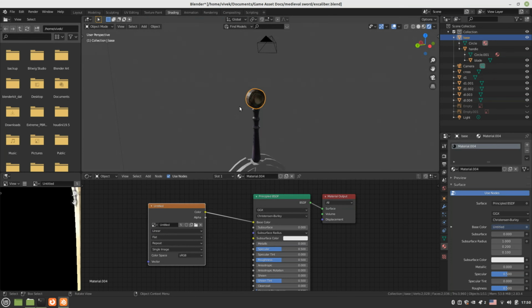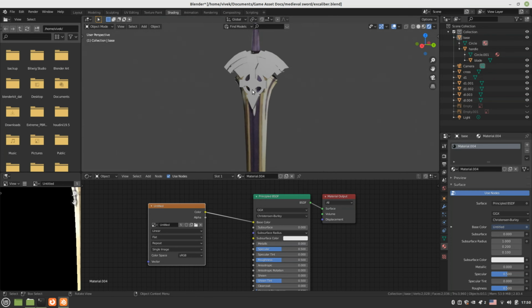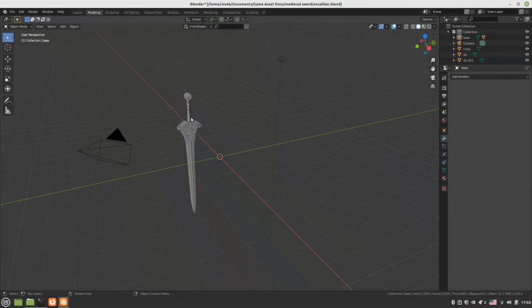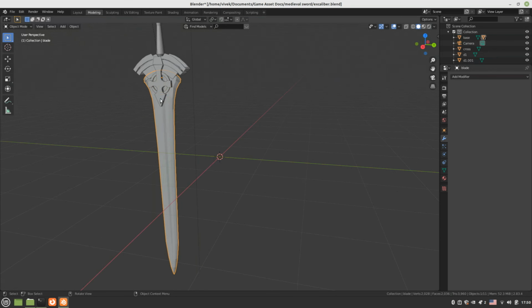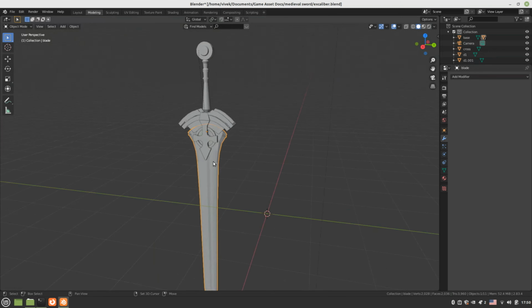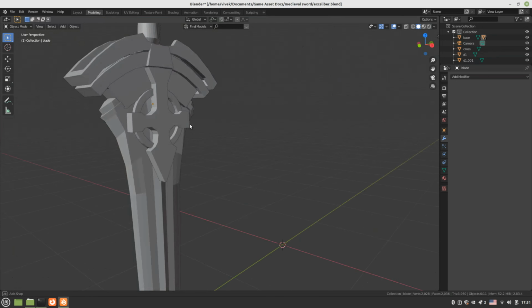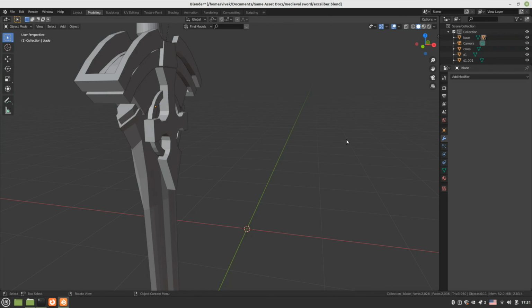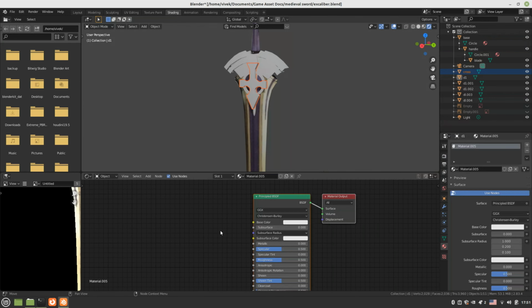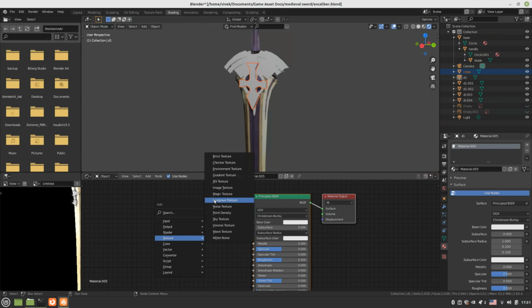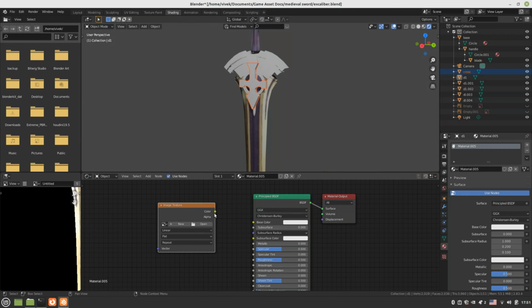Texture. Now the cross. Texture, image texture.